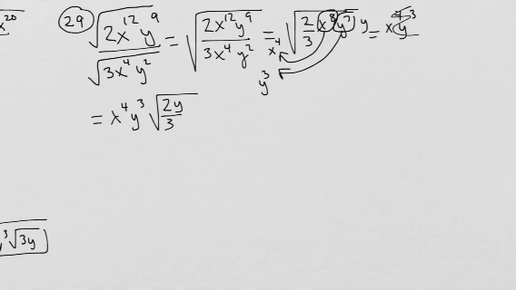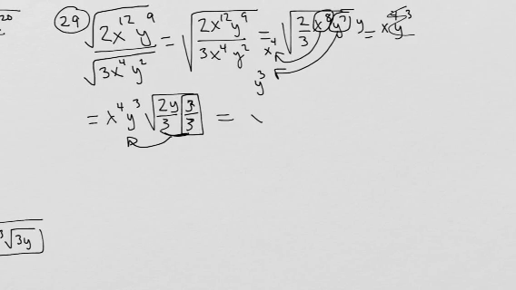Now, I cannot leave it like this because I have a 3 in the denominator inside a radical. So I'm going to multiply top and bottom by 3. It's the same thing as multiplying by 1. Oops, 3 over 3, that's 1. So I multiplied by 1 right here. Now, why did I do that? Because now I could take out this 3, because now I have a pair of 3's. I could take it out because the square root of 9 is 3. But notice it's in the denominator, so be careful about that.